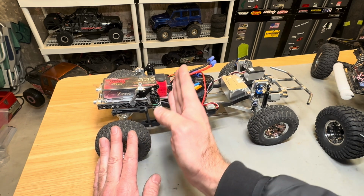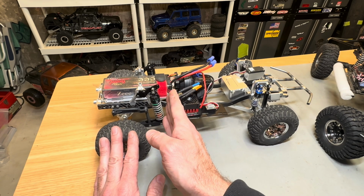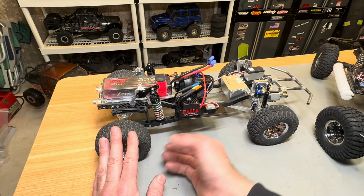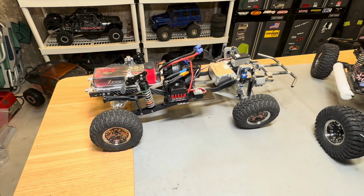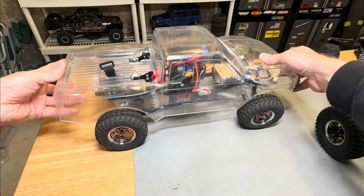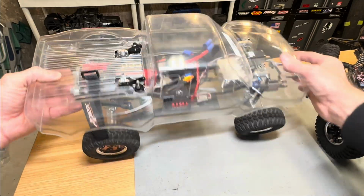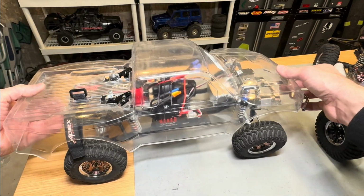So I will angle these more forward like they should be. And I may even go with a longer shock at some point. Right now, I think this is a good amount of travel. Let me show you again with the body on. You know, I didn't want to go crazy with this body because I don't know if I'm really going to end up using it long term, but I had to chop it out for the shock towers in the back. You really have no choice.